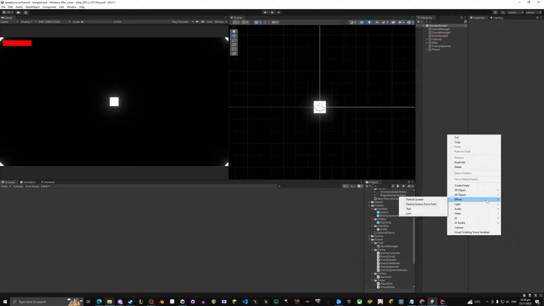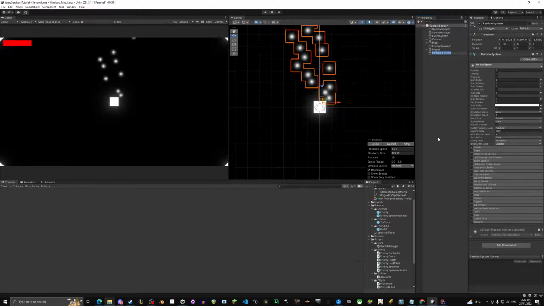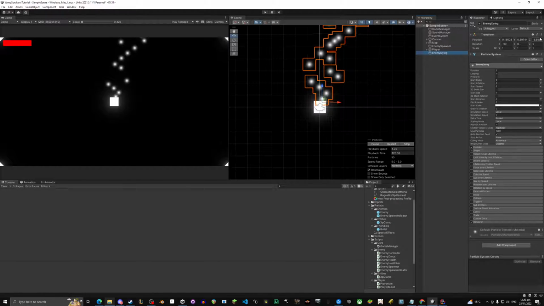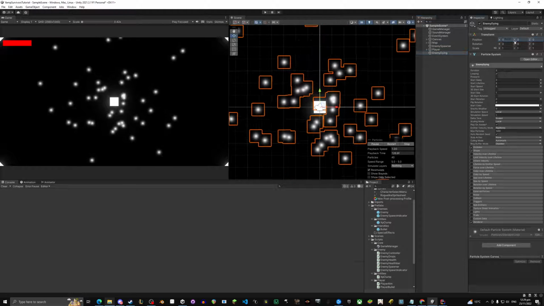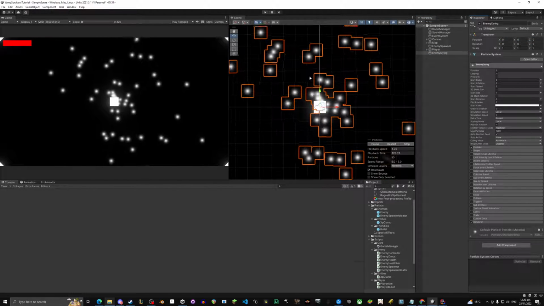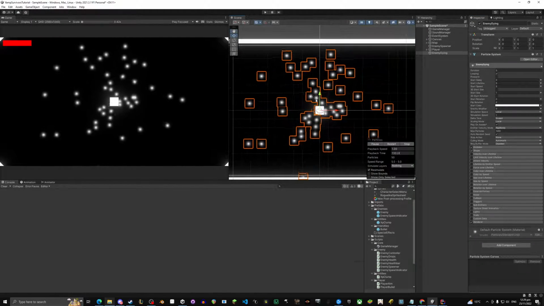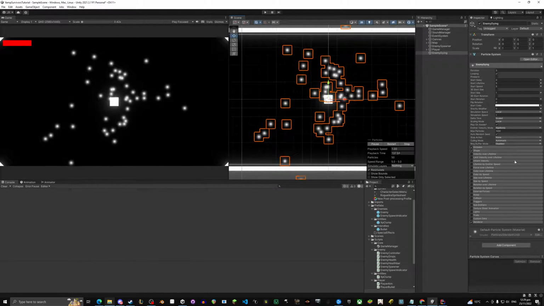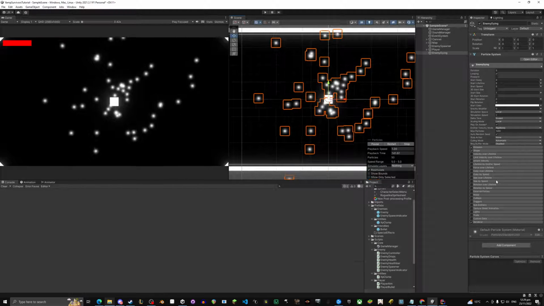So starting off, you'll need an effect, so right click and create an effect, particle system. I'm going to call mine enemy dying. That's going to be the effect, and I'm going to reset it back to the middle. And as you can see, it's gone back to its default values. And yeah, this is how our particle system looks. If this is all very overwhelming, don't worry. It's completely fine to be a little overwhelmed by it.